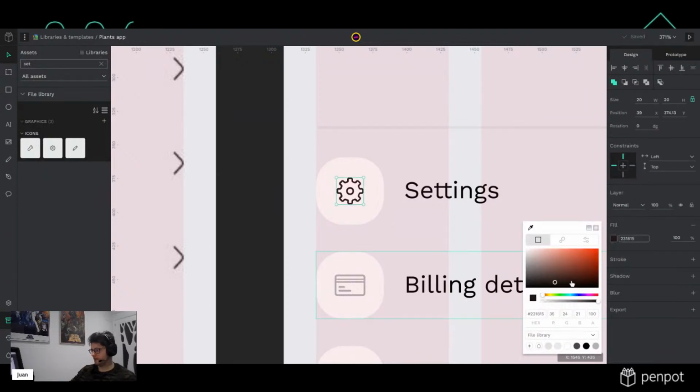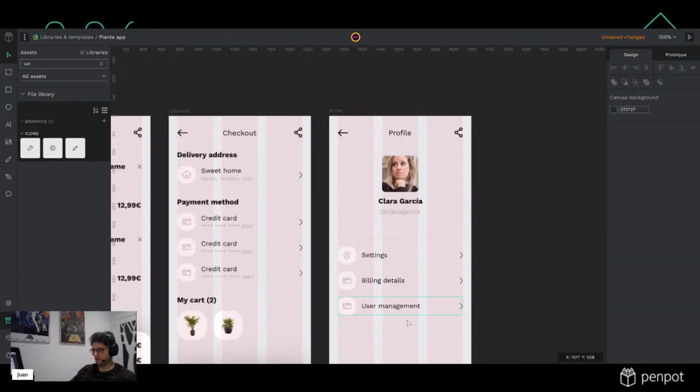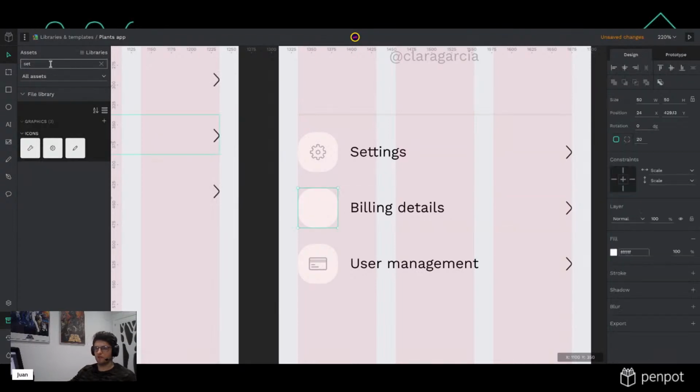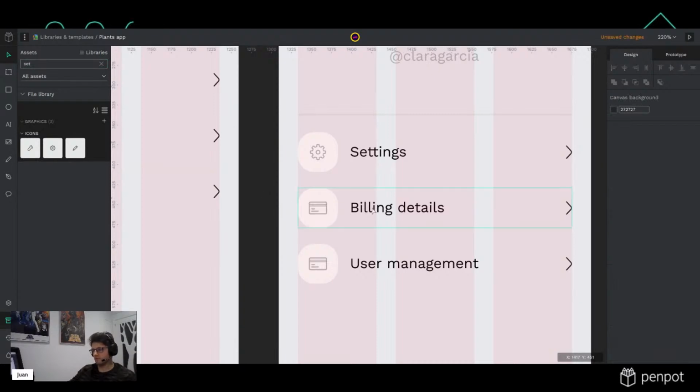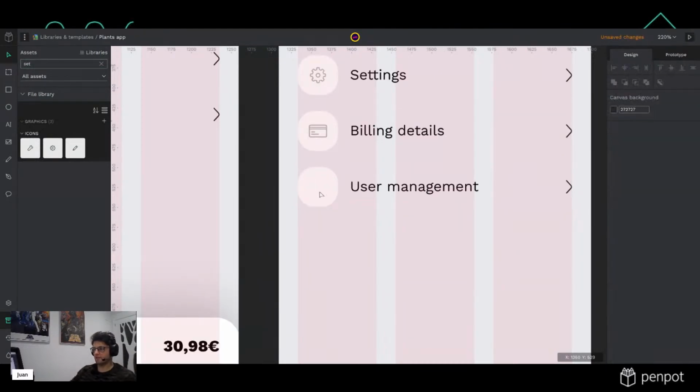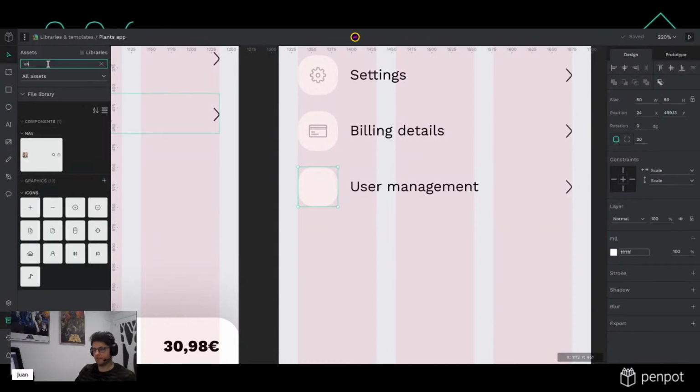The release stuff, do you remember? So settings, billing. Well, for the billing, we could keep the card icon, and for the user management, we're going to look for a user icon.